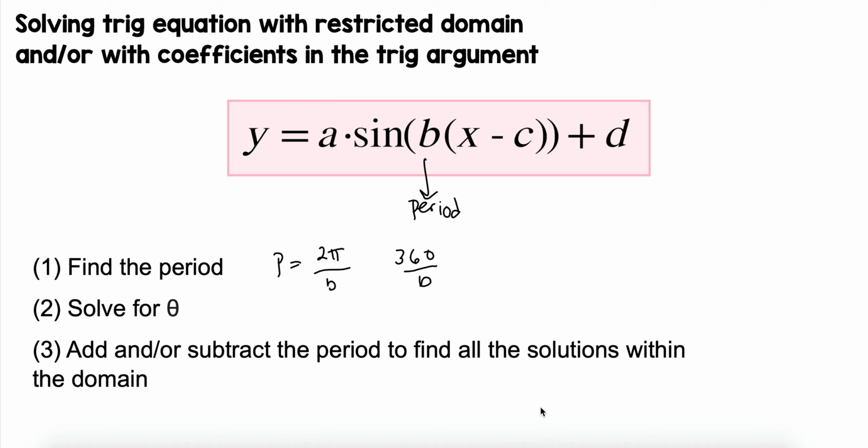In a previous part of this video, I went through one long example and showed on a graph how it would look like to solve a question where the coefficient is present and the period changes, or you're restricted in the domain. So I'm going to do the same thing now, and I would encourage you to try this. I like this question because you can solve it in two different ways.